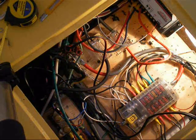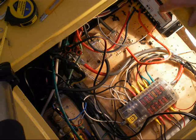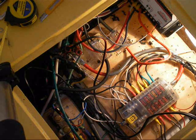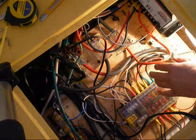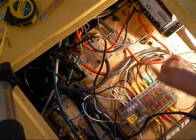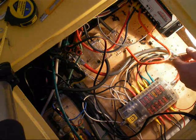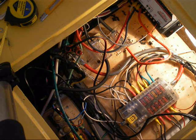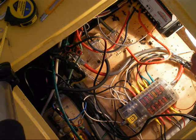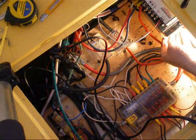Here's my new location for the charge controller — I've moved it down lower. This is the front of the trailer, this is the electrical compartment on one side, and the battery is about four feet from it. I have about a 25-foot run of 10-gauge wire coming from the solar array.